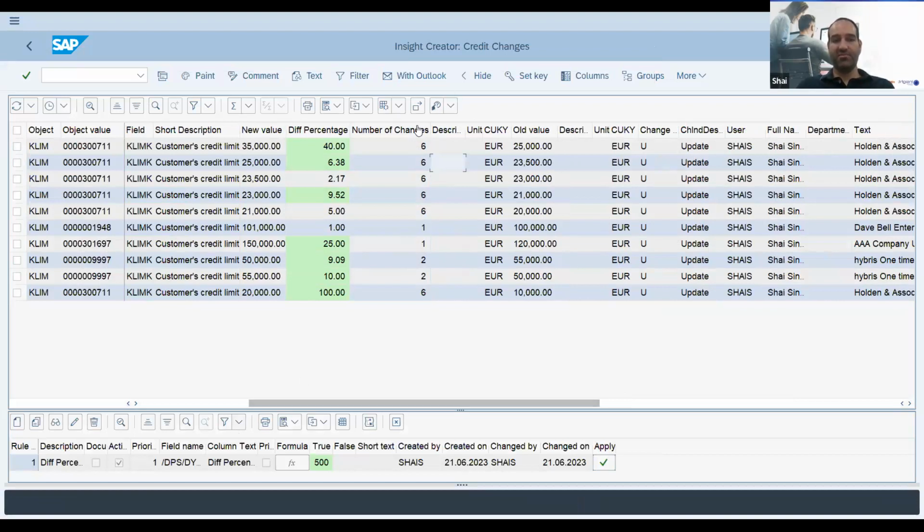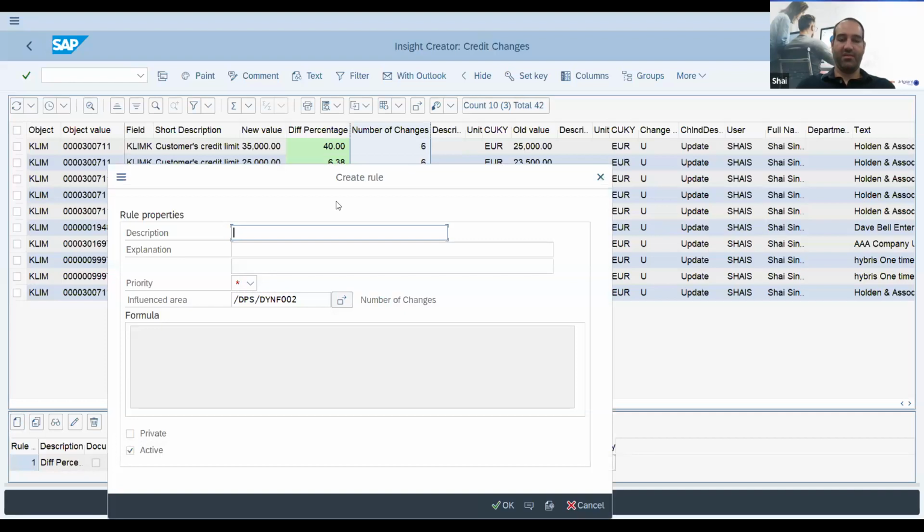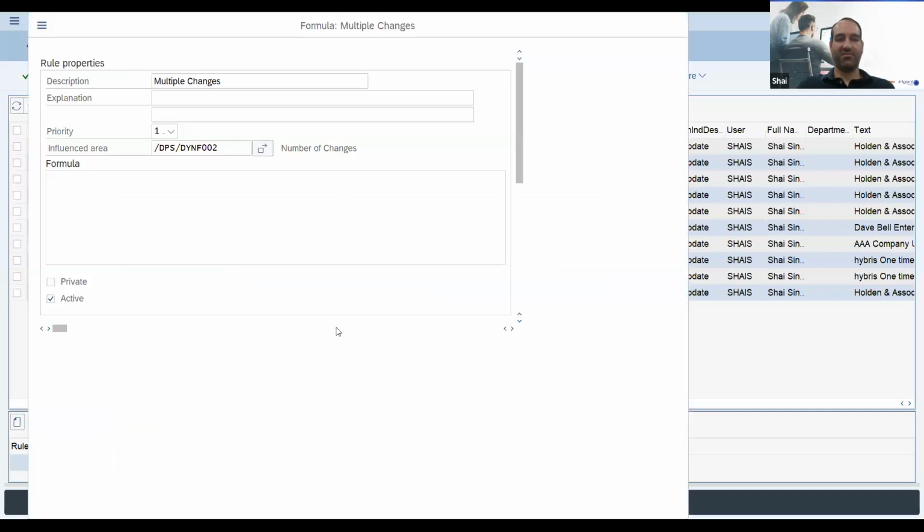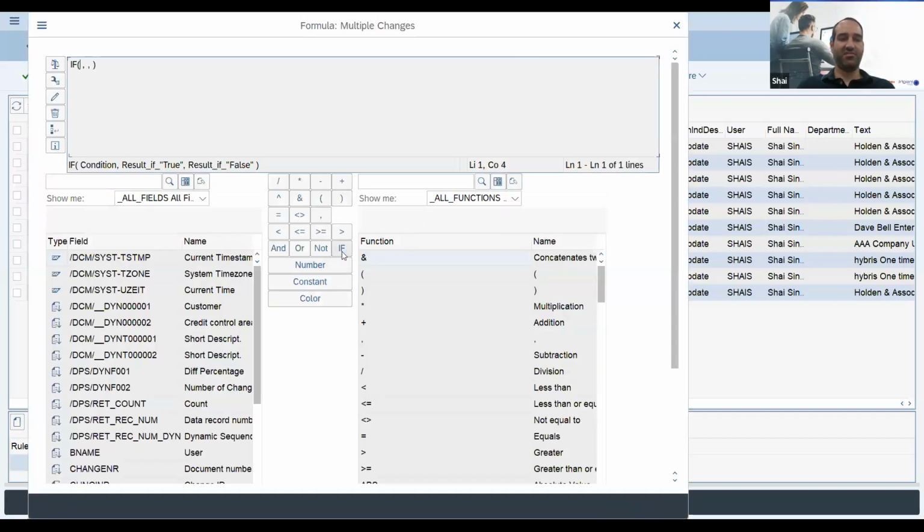Again, I will add another conditional formatting. Multiple changes. Again, very similar to earlier. This time the expression will be if the number of changes is greater than 1. I would like to color it in a different color.